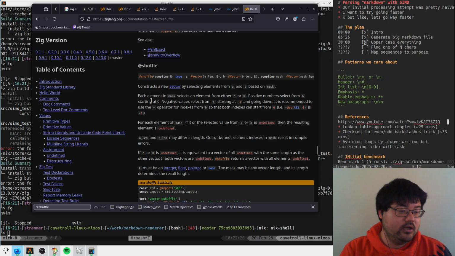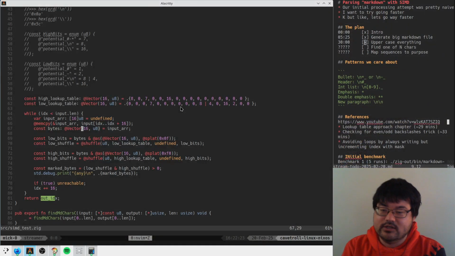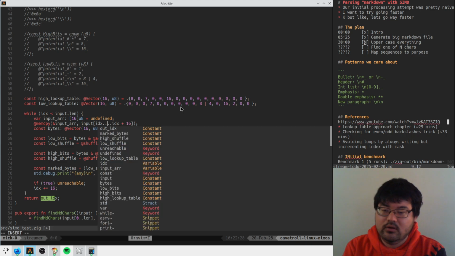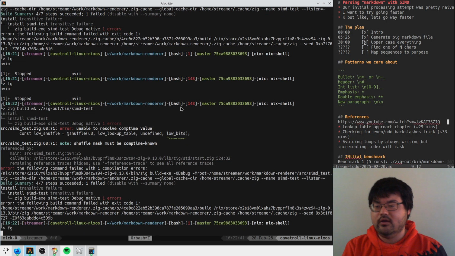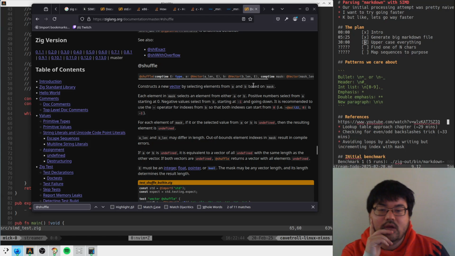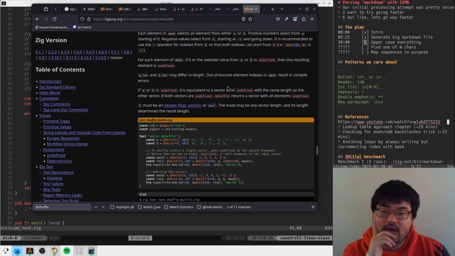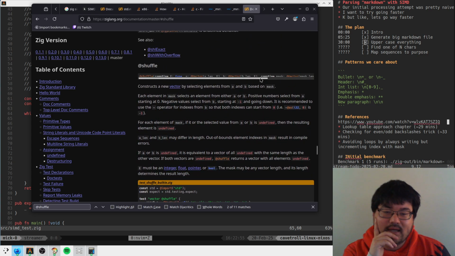I know you don't like double slicing, but you need it here. Ah! That's interesting. I didn't realize. So you're saying I can do this, index onwards from 0 to 16, star. You're saying do that. Yeah, okay. And now this sucks. I thought that this would work, because I saw someone talking about shuffling this way. But it seems like if the mask needs to be known at comptime, then we're stuck.